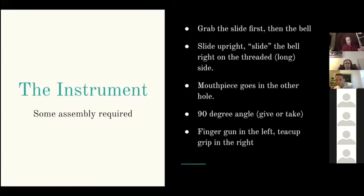So what you want to do is try to set up this angle right here at about 90 degrees. 90 degrees generally will fit most hands pretty comfortably. I was a very small child. I'm still a fairly small man. So my angle is a little less than 90. But 90 usually will work for most people. Some people will go a little higher. There's no technically correct way to put that together as far as the angle is concerned, as long as it's comfortable for the hand. As brass players, we all know the less tension that we have, the better.